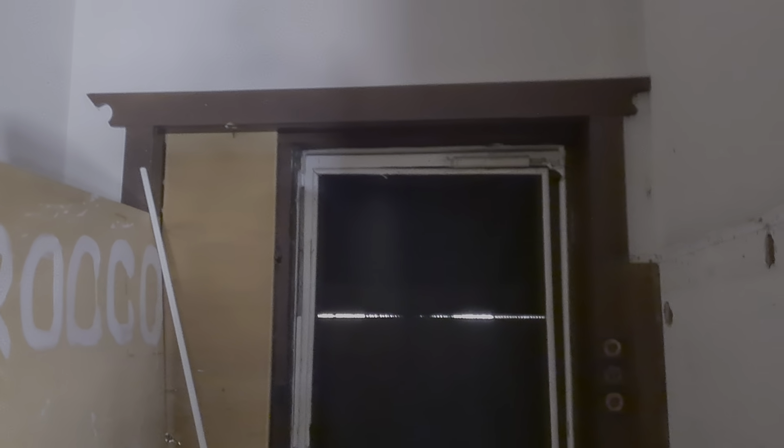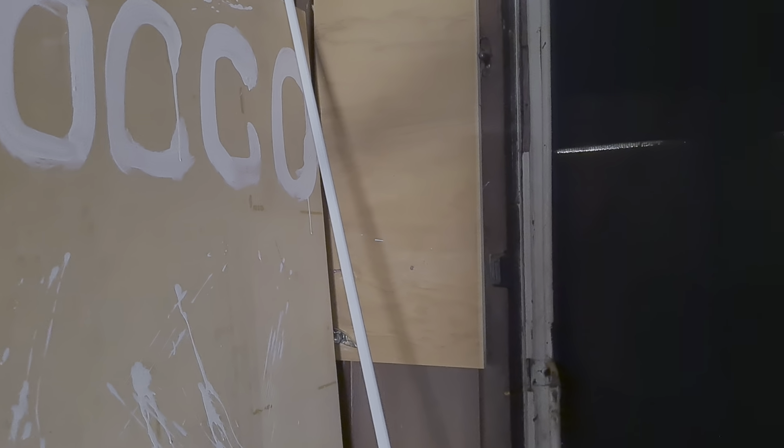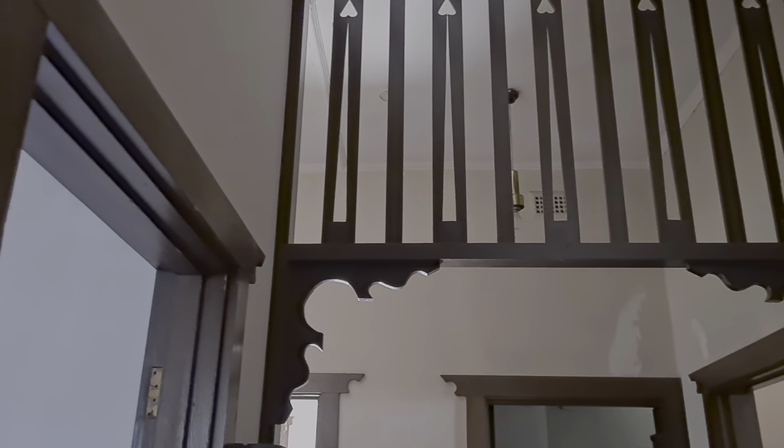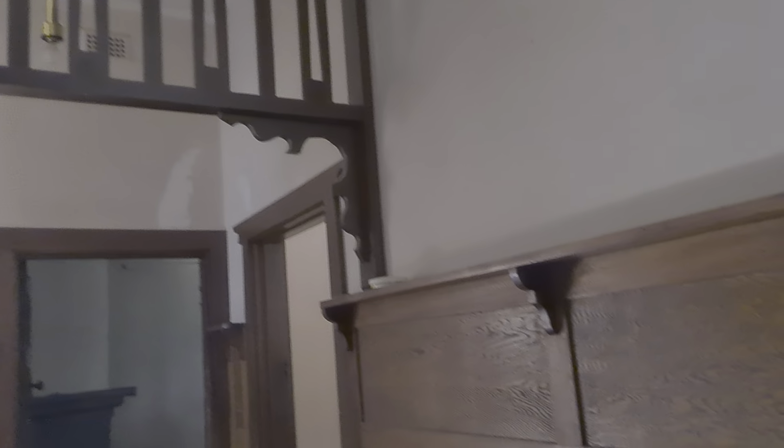And then we go out here. It's getting a bit dark out here. That's the front door, or where the front door should be. And then we got more detail on the ceilings. If I walk over here. But guys, the carpet in this house is from the 70s or the 80s or something. There's some more of that woodwork. This wood paneling on the walls, look at that, that's pretty cool.